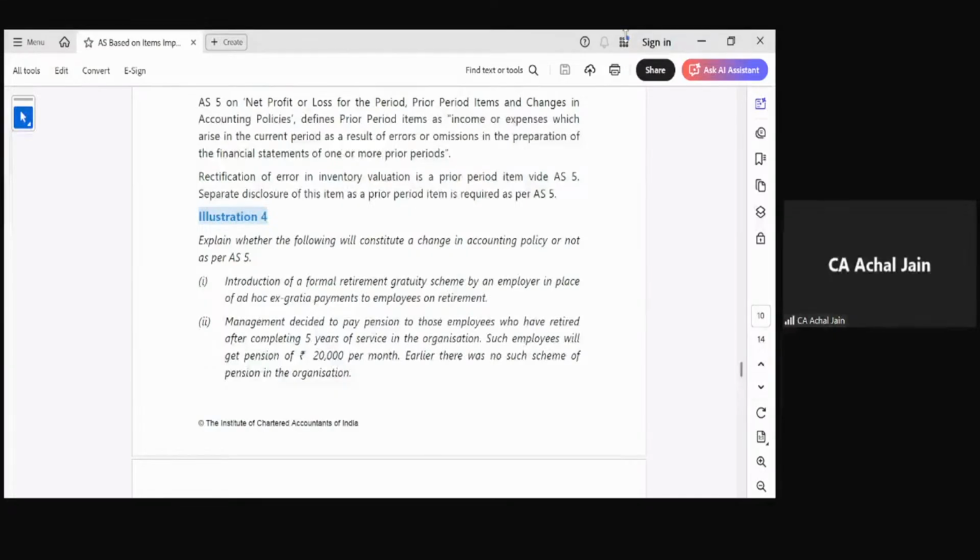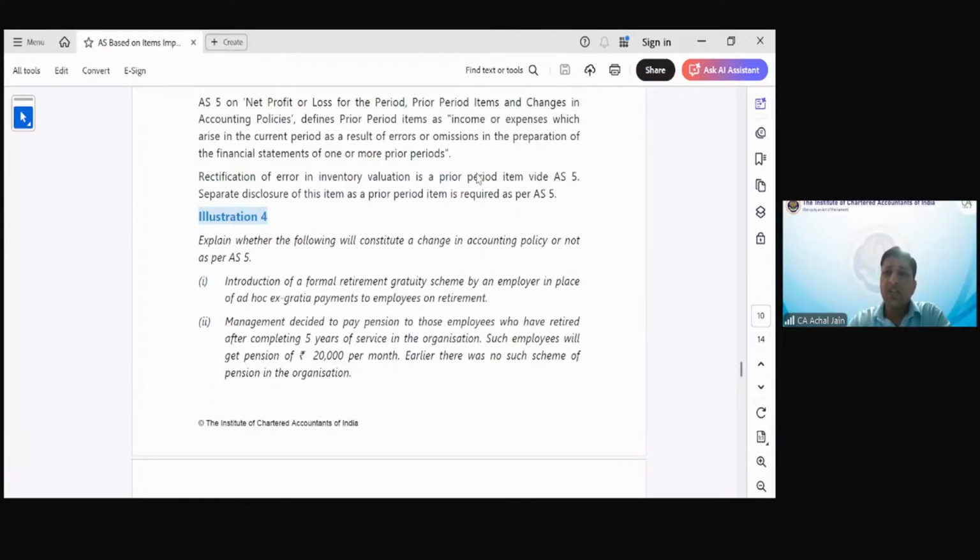Okay, so when you have a new scheme in place, you don't call it a change in accounting policy. Why? Because for a new scheme, when a different accounting requirement is there, you'll have to bring in one accounting policy. And if that accounting policy happens to be different from any one that you have in place for any other type of employee benefit, it's not a change. Correct? It's not a change. Right? Clear? Everyone? Very good. Next.